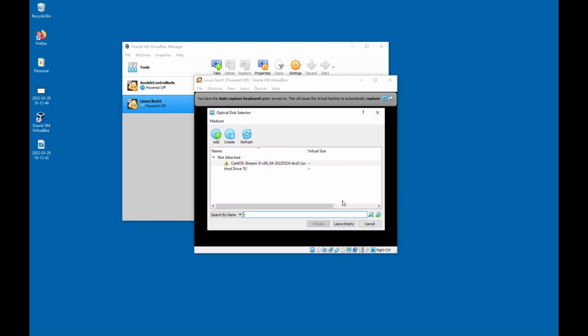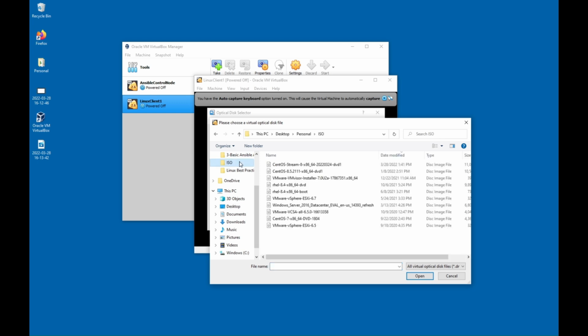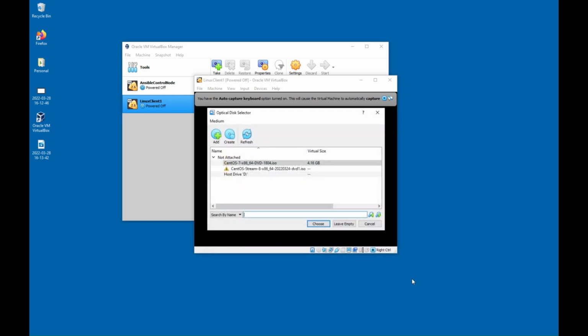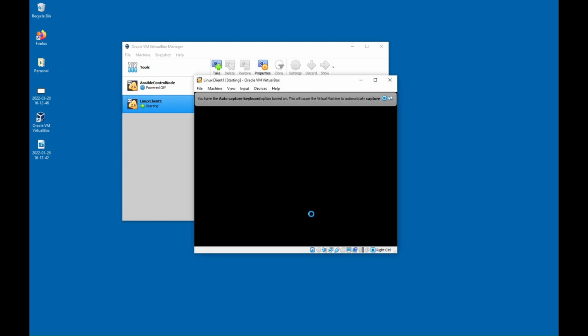Click on this little folder icon, add, and I have downloaded the ISO image right here in my ISO folder, and CentOS 7 is right here. Click open, and then click choose and start.